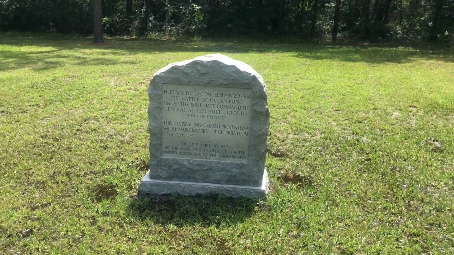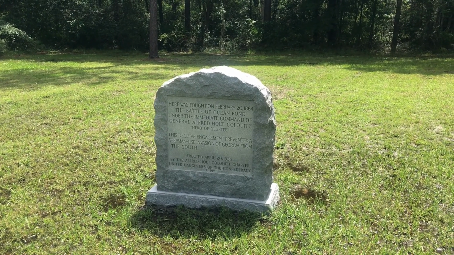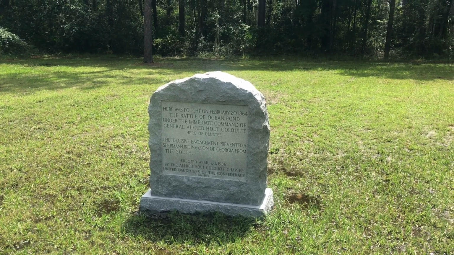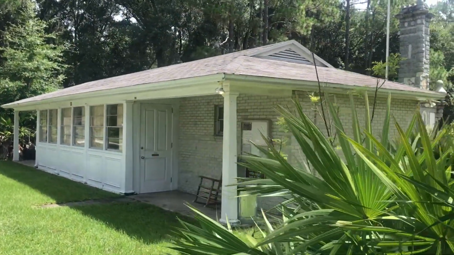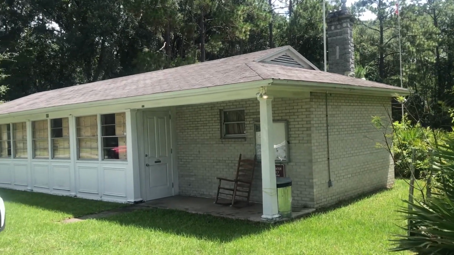And they call Colquitt the hero of Olustee. His decisive engagement prevented a Sherman-like invasion of Georgia from the south. So this monument was created in 1936. And we're going to take a look at the museum and see the artifacts and displays they have here.